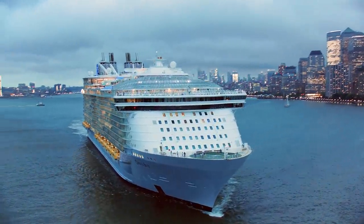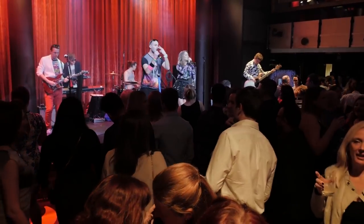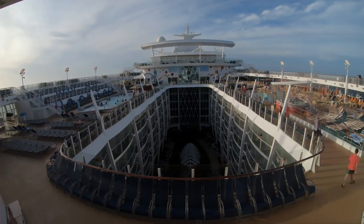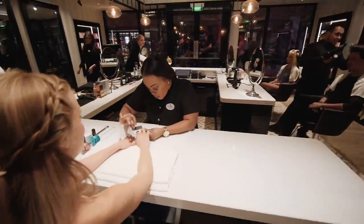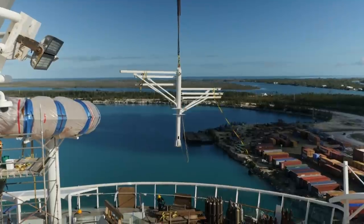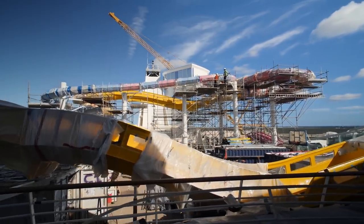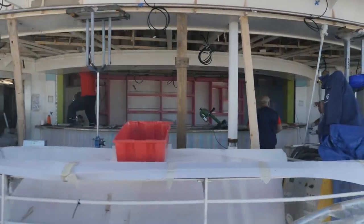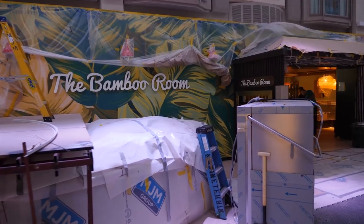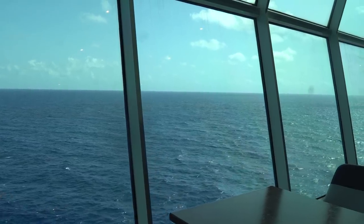When talking about big ships versus small ships, you're talking about the total package. Bigger does mean a lot more, but it doesn't necessarily mean better. It really comes down to where you want to go, what you're looking for on board, and your budget. The nice thing is this debate has changed a bit over the last couple of years. With Royal Caribbean's Royal Amplified program, a lot of existing ships — especially the Voyager class and Freedom class — have gotten major upgrades that rival newer and larger ships, for a lot less money. So don't just look at size; consider the total package when picking a ship.